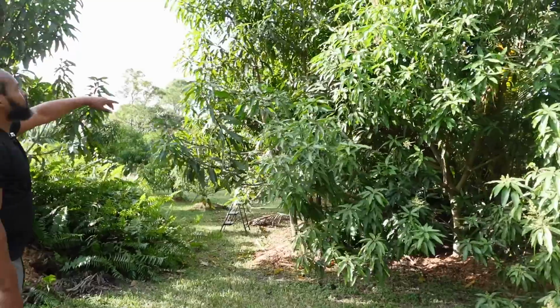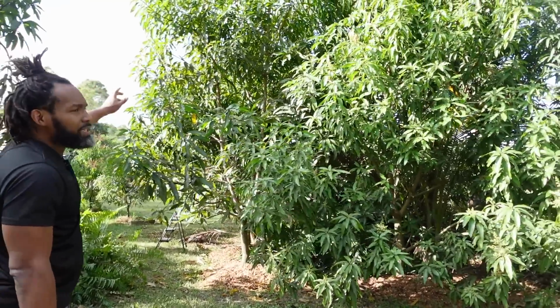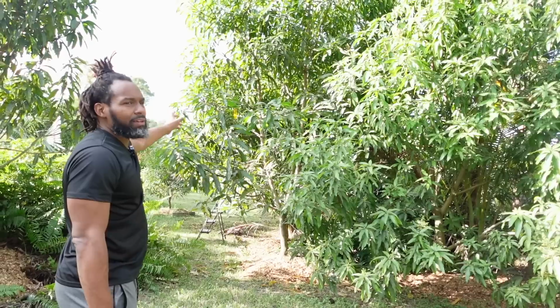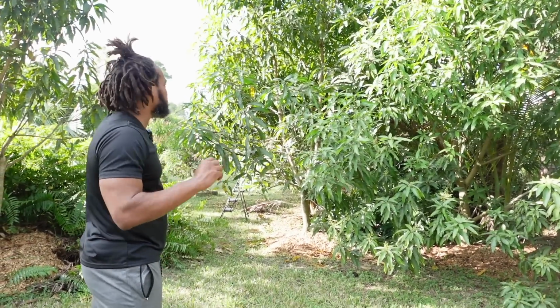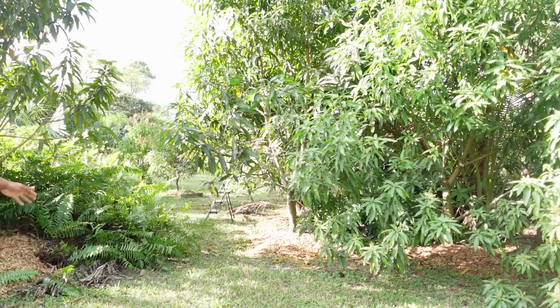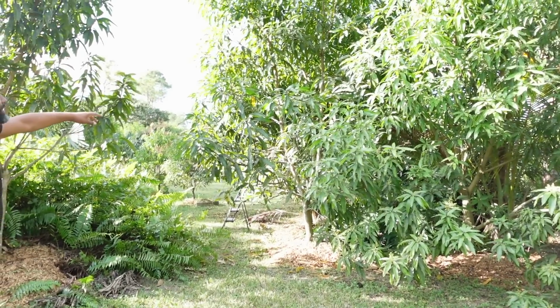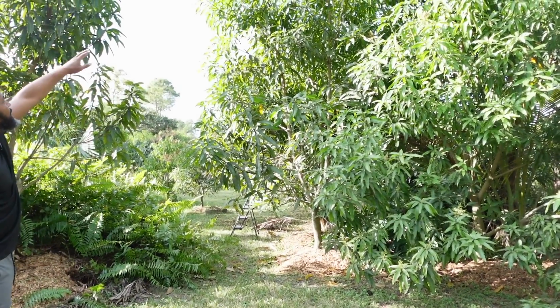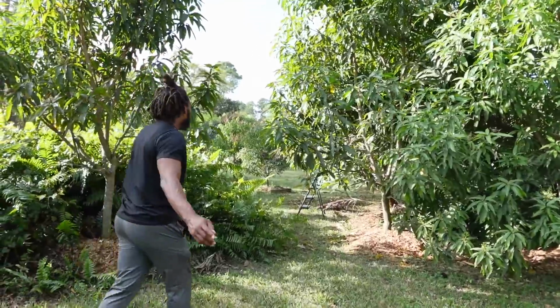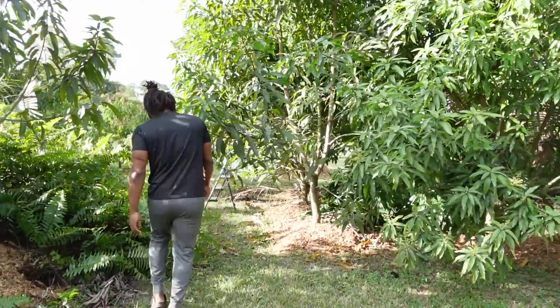Guava, this is an excellent producer in Loxahatchee as well, but it does get splitting whenever it rains a lot. And occasionally you'll get the black spot on it, but not significant enough for me not to grow it though. And right now this year, it's taking a year off. It's only a couple of blossoms on the top, but the lower branches are not covered. As we move around, you can walk through these little fern hedges right here.